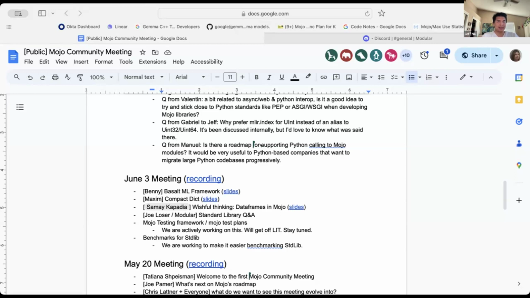What this means is that the type will not be known during parsing, so if you make this a conditional alias, the parser will complain that it doesn't know whether it's a UINT32 or a UINT64. But in terms of completing the train of thought, it's better for the compiler, and there are a lot of other specific internal reasons why these very load-bearing types need to be in MLIR index.